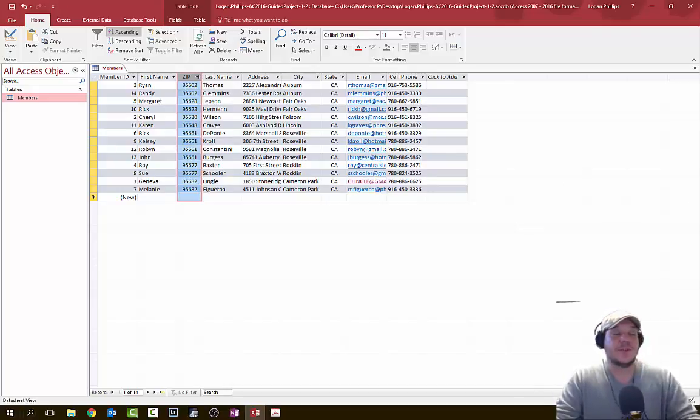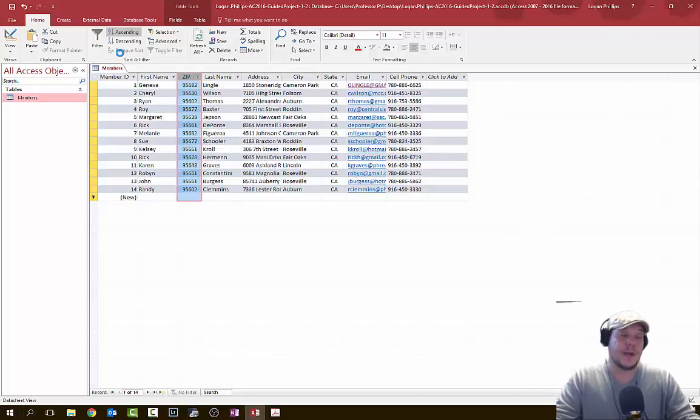Again, let's just go ahead and get rid of that sort. So you can sort by letter, you can sort by number, you can also start to do some more information sorting and organizing things a little bit more specifically. These are very basic, rudimentary ways to organize your data. And if you've done Excel, it should feel pretty similar to you.